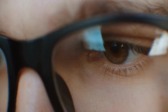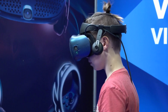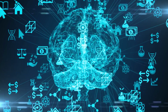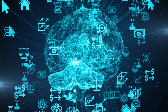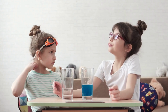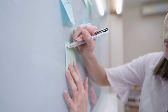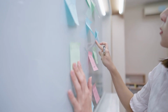Another important feature of the brain during learning is plasticity. This means that our brain can change and adapt to process new information and experiences. This ability allows us to constantly expand and improve our knowledge and skills. Understanding the basics of brain function when it comes to learning is the first step to effective and efficient learning. In the next sections, we will look at how to create the right learning environment, which learning methods are best suited, and how to improve time management when studying.